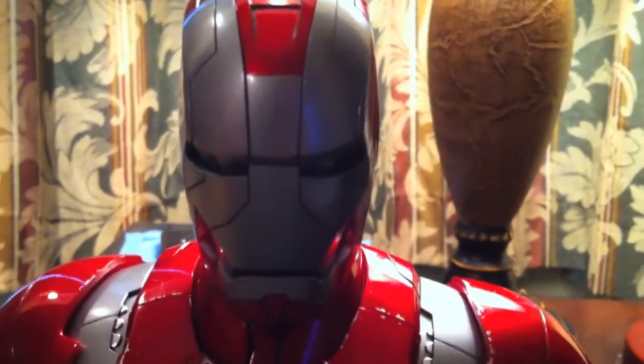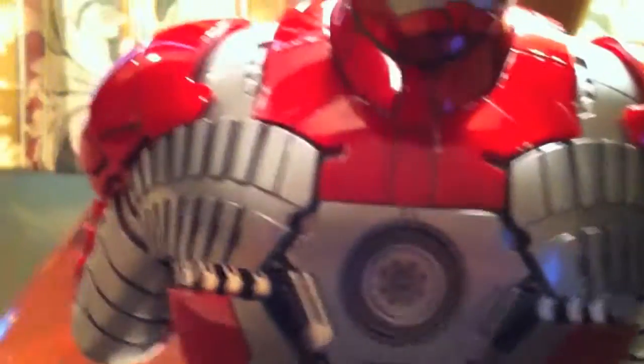The bust itself is really cool. It's definitely the most unique of the armors so far in the movies. You only see it for that opening sequence in Monaco when Whiplash knocks him out of the car. It's the suitcase suit, so while it's got a very short lifespan on screen, it's a pretty cool suit. I've got it set up over there — let me transition over and we'll talk about it. Here's the bust; like the others, it's in quarter scale.